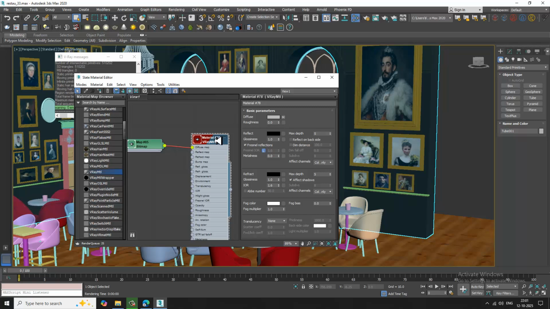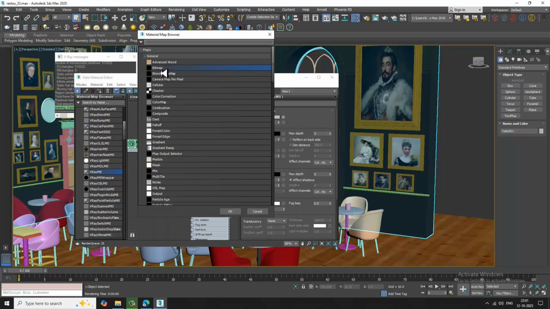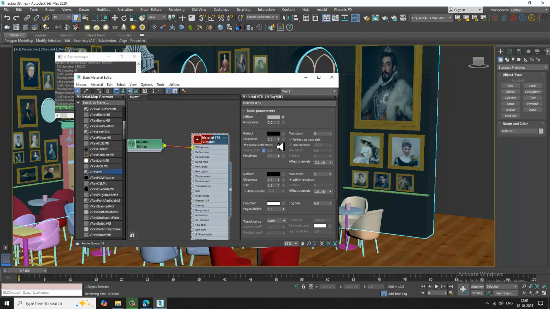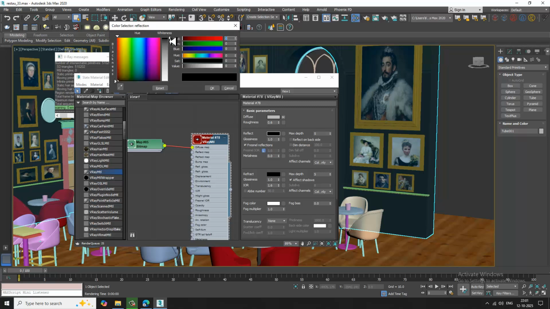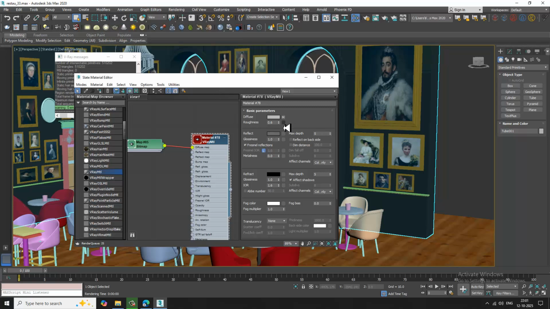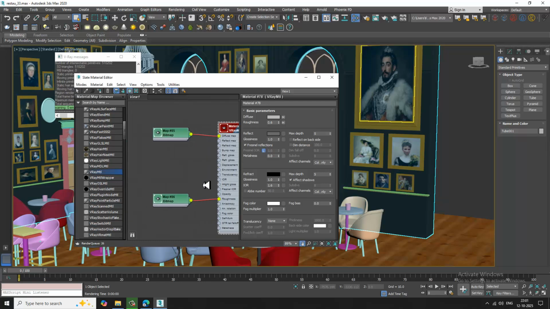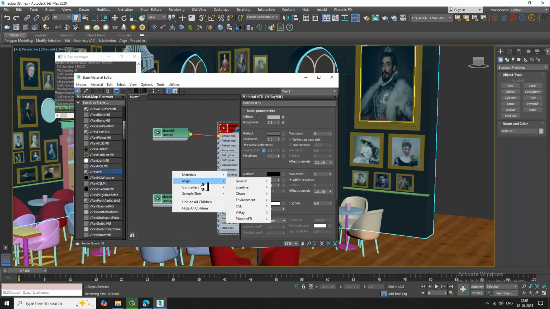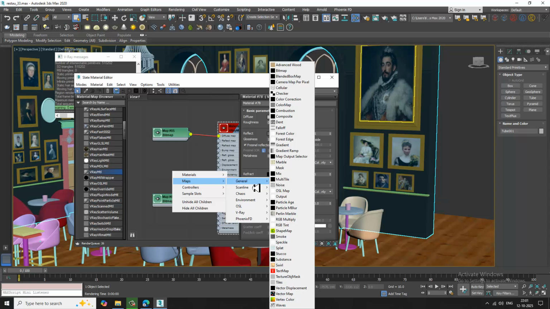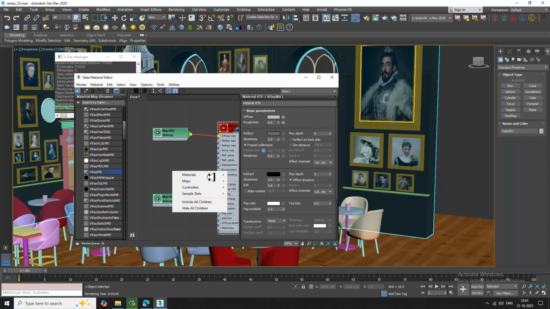Let's go into this and add a roughness map. Into the roughness, let's take a roughness map. Again, I'll go into this, and if you want, you can take a normal map as well.